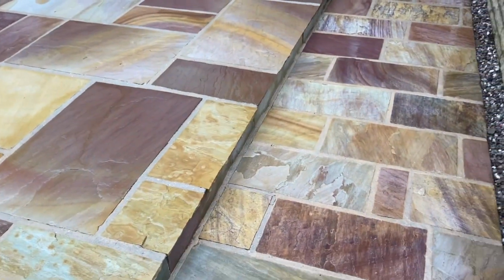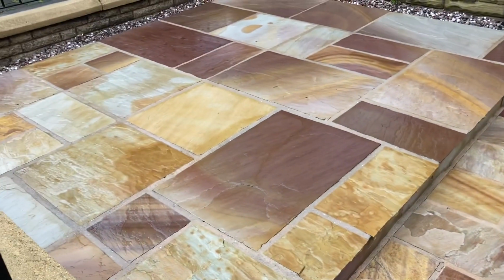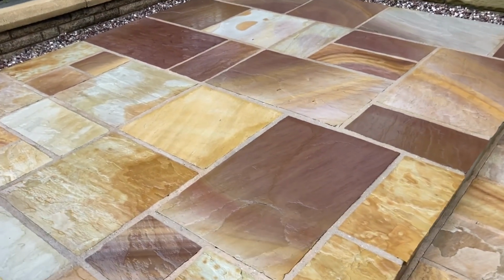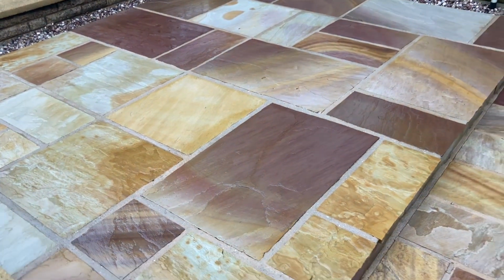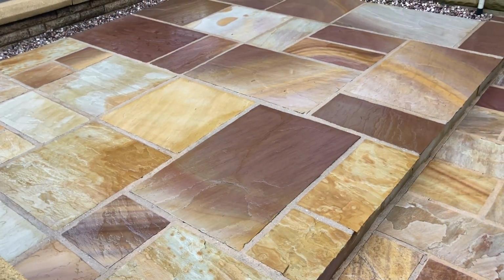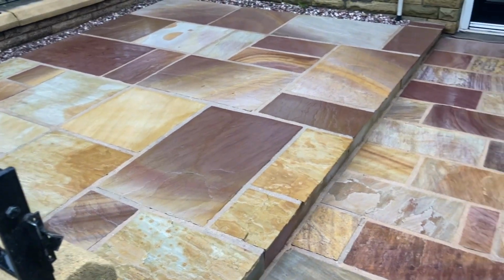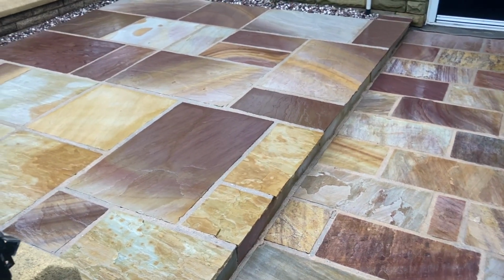Okay, so I think you'll agree that's a bit of a triumph. I don't think it'd come up that good, to be honest, but it has. So next stop is sealing, and that'll take place in a couple of days. I've got a nice sunny day coming, so I'll get it done then, and then it's done for winter, and it'll be a great job. My mum would be proud.